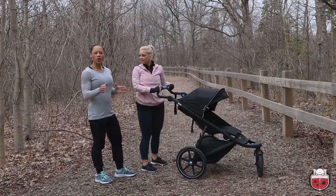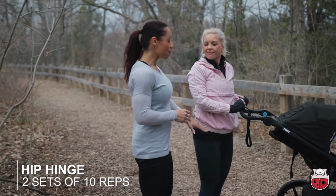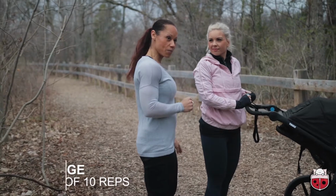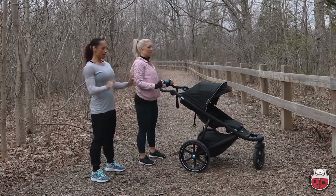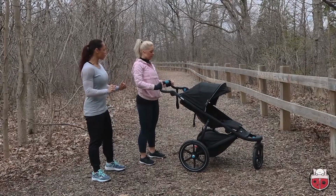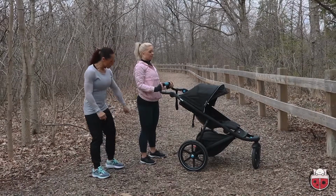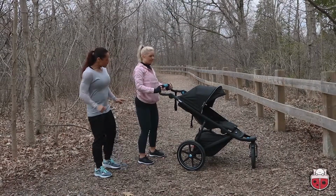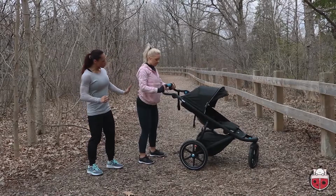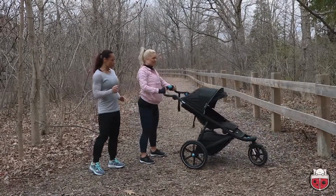Our next exercise for you is called the hip hinge. All the movement's going to come from your hips, but we're going to work the entire backside chain of the body. So you're going to be facing your stroller, hands comfortably on the side of the stroller, that's right. Okay, and her chest is lifted, her back is nice and flat. She's going to have a slight bend in the knees just to support those knees and the lower back. Then she's going to keep everything else straight. She's going to bend over at the waist. Good. And then she's going to come back up.